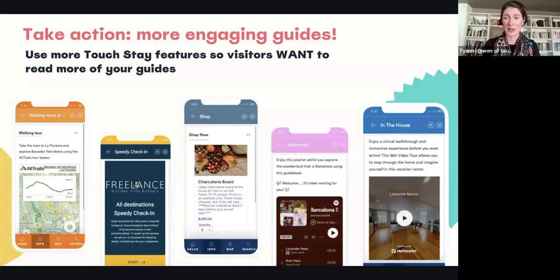So no matter which payment gateway you're using to take payments, hopefully that's one of the ones covered by Jotform. So it's a really great way for adding upsells to your guide and getting more value per booking and offering more to your guests, and great services that they don't have to go and search for through Google or find elsewhere. It's all within your guide.